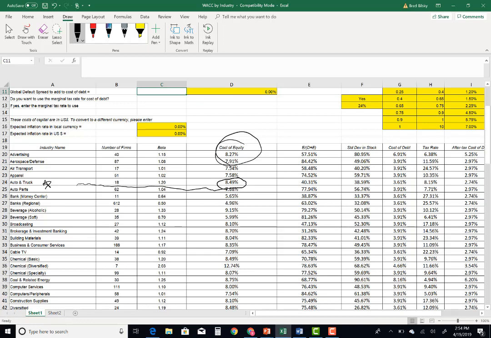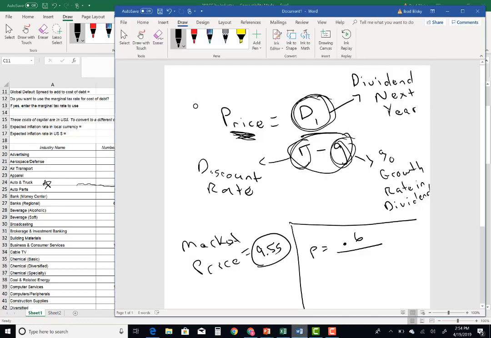But just for the purposes of our quick example here, the average for auto companies is 8.49. I'm going to say Ford is like 8%. I'm just going to round it down a little bit because I think it's a little safer than other companies in that industry. So we don't need as big of a discount rate. So that R for Ford, I'm going to put at 0.08. All right, that's the second one of my inputs here.